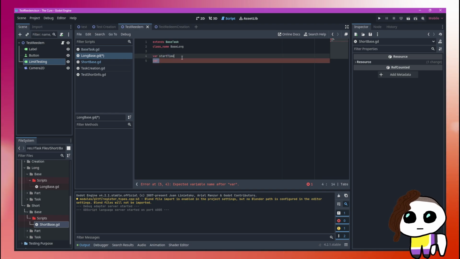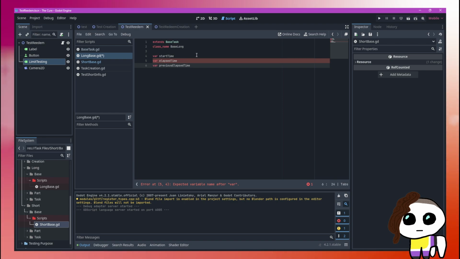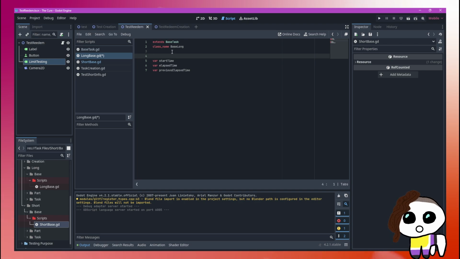Let's see. Variable start time. I need elapsed time. What I need to label saved variables.